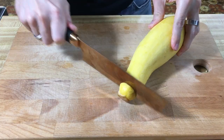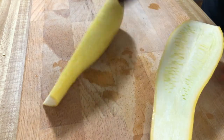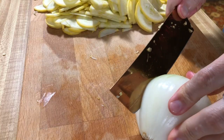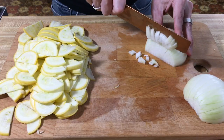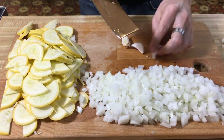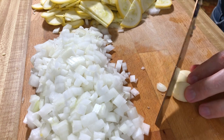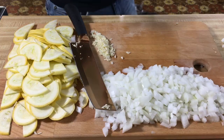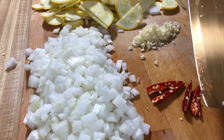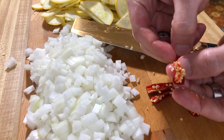We're gonna get a summer squash, cut it in half lengthwise, and slice it thinly. We're gonna dice one medium Vidalia onion and three cloves of garlic — I'm assuming they need to be minced. Now we have one more special ingredient: red chilis. You need two. These are Thai chili peppers because they were the only red-hot chili peppers I could find, so this should be a nice spicy dish. We're going to seed these and then just chop them thinly.